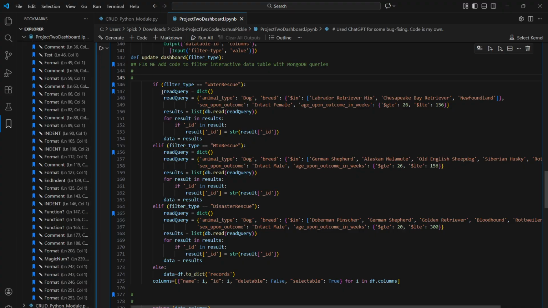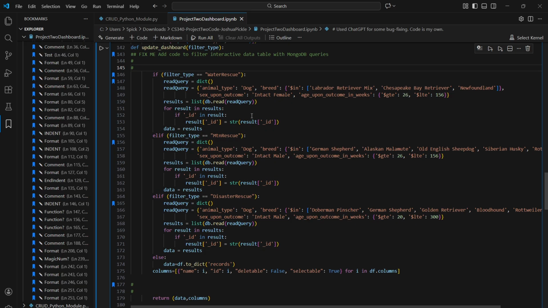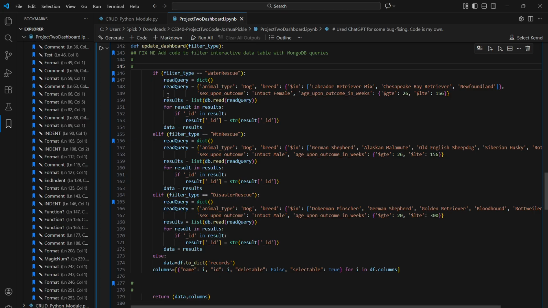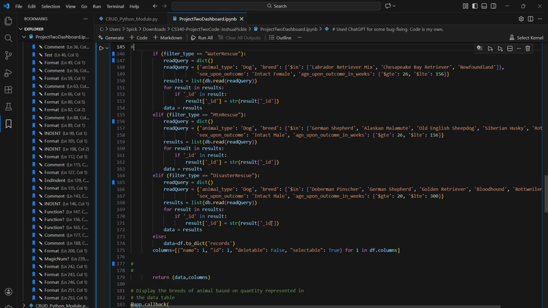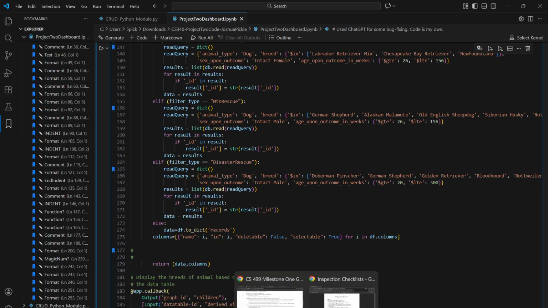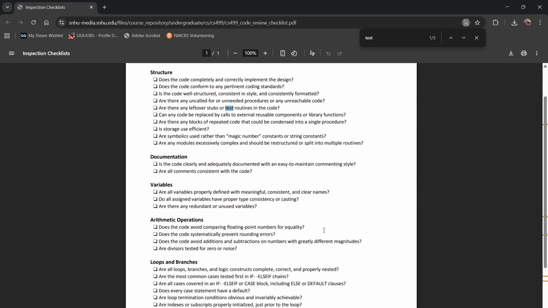I'm thinking I could probably have just done these all as functions. So these 3 right here are all the same thing. They just have different read queries that they work through. So instead, this could be a function taking your read query and doing all this stuff. And that doesn't meet up with the requirement 2. This could be taken down to a single procedure like this.